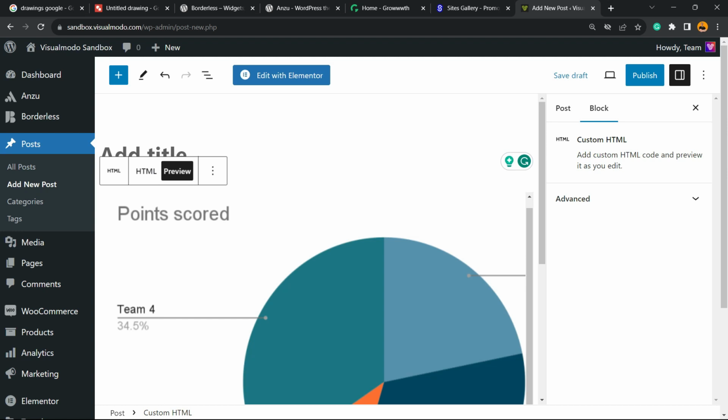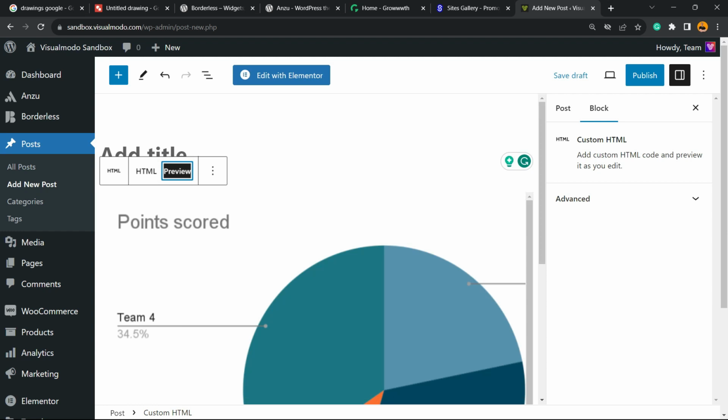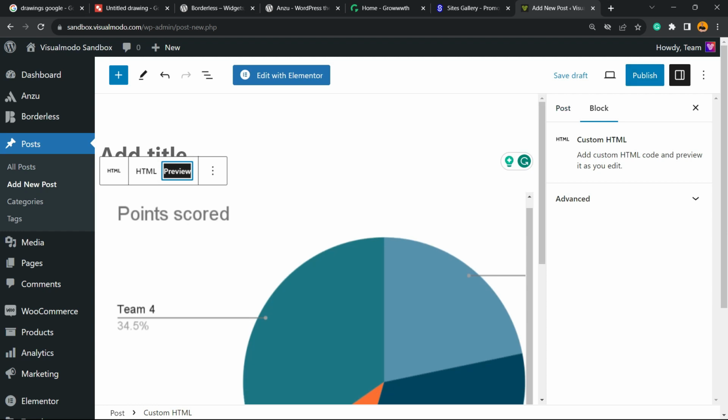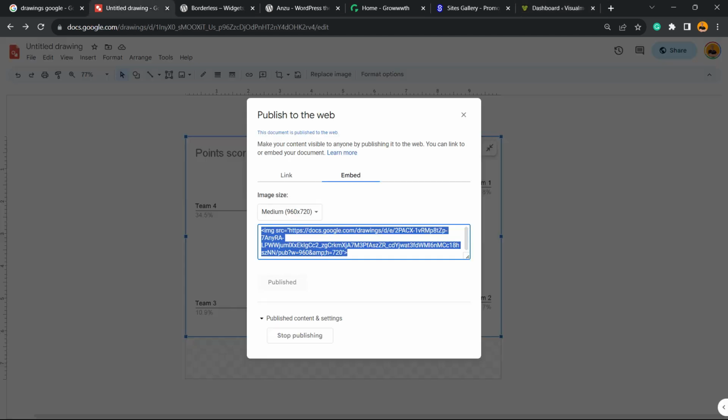However, as you can see, this is not fully customizable and requires a little bit of code. But how to do this more simply? Remember that this one is already made. You can publish your post or update your post if this result is good for you. If not, go back to our WordPress dashboard. Let's go back once again to Google Drawings.